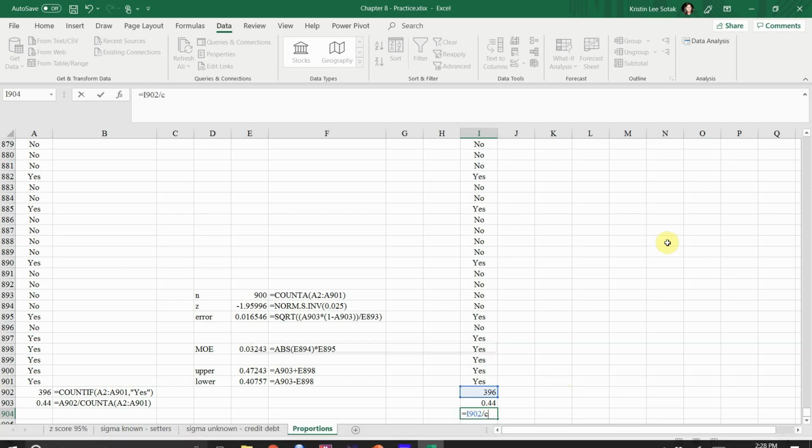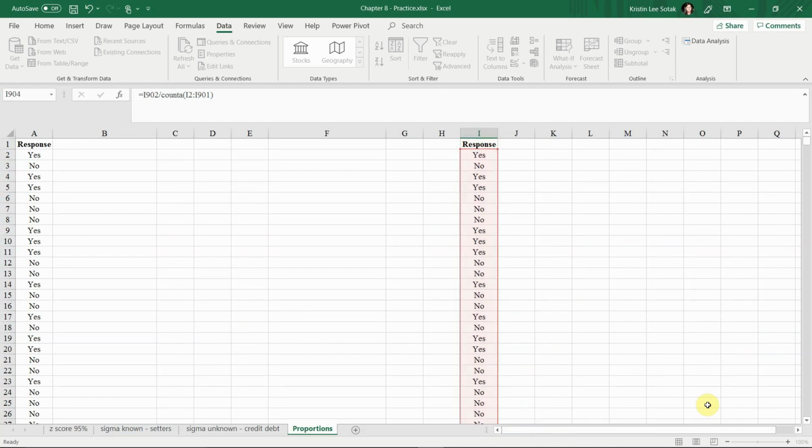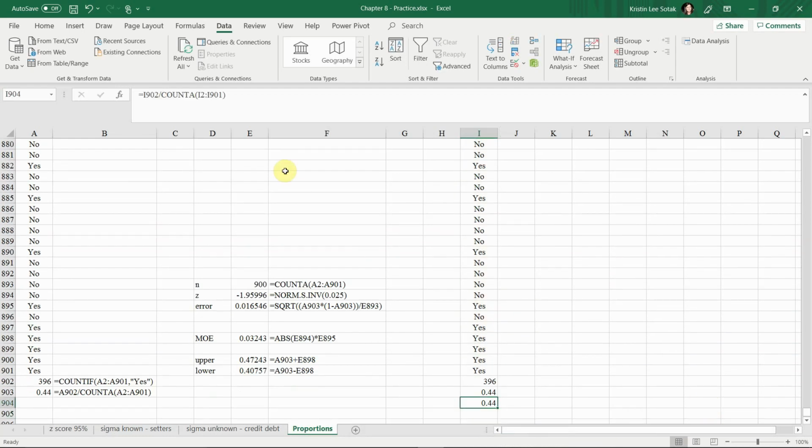But another function in Excel is another count function, but this time instead of COUNTIF, it's COUNTA. This function counts the number of cells in a range that are not empty. If we select that, we get the same number. It's going to count all the cells that have something in them. All of these have data. So it's another way to count. You just have to be careful if there's missing data, because then obviously it wouldn't count some. That might affect the statistics and what you do. So just be aware of those types of things. So this is our proportion value.